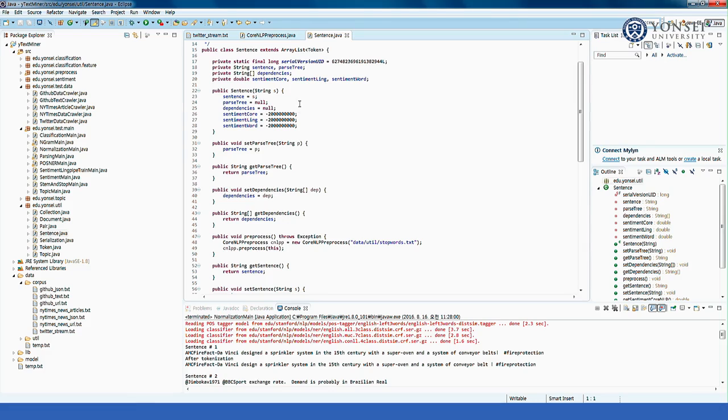Sentiment core is a double, same as sentiment link and sentiment word. Those three variables are the results of three sentiment analysis techniques. One is Stanford CoreNLP, the second is LingPipe based, and the third is a dictionary called SentiWordNet.